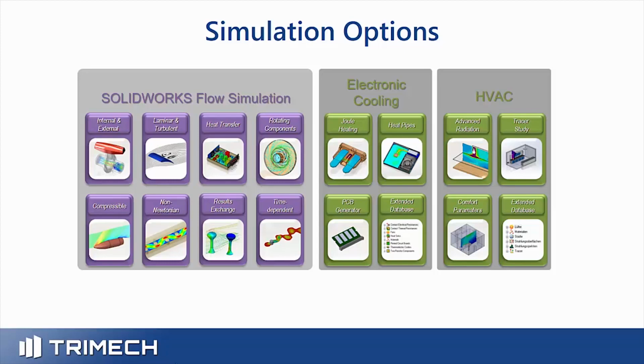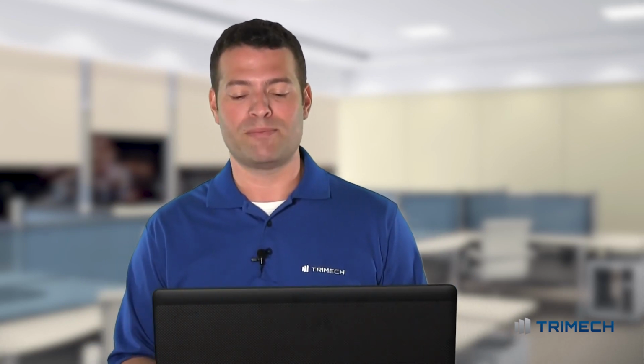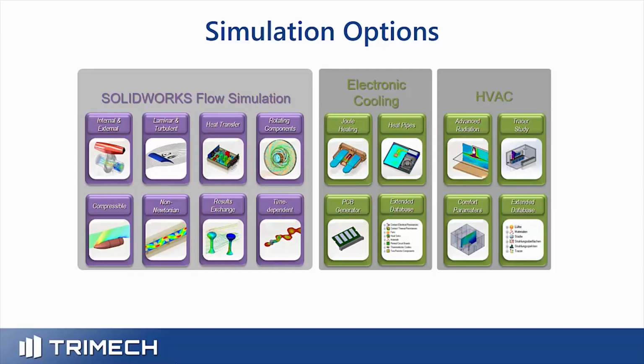The electronics cooling package is for people who are doing this to do serious study of electronics enclosure cooling. And what that's going to give you the ability to do is simulate some other more complex types of heat transfer, like 2 resistor components, heat pipes, PCB materials with the layers and different thicknesses. It lets you do joule heating and wires, and it gives you a big extended database of things like fans and heat sinks and different kinds of material properties.